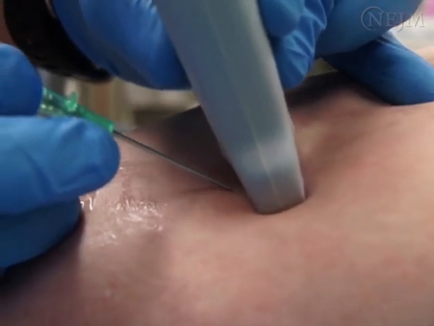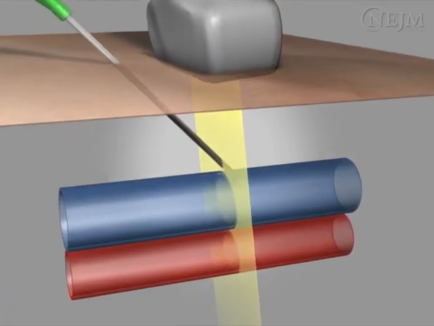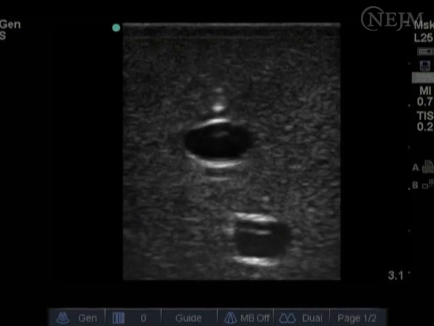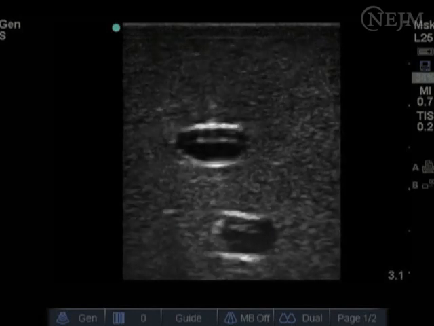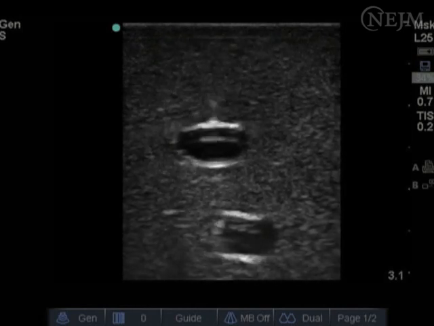Follow the needle tip as you advance it by fanning or tilting the transducer in the direction that the needle is traveling. If you can't identify the needle tip, look for compression and movement of the adjacent soft tissue and tenting of the anterior wall of the vein. Subtly bouncing or vibrating the needle will cause movement of the soft tissue adjacent to the needle and may help you identify the position of the needle tip.